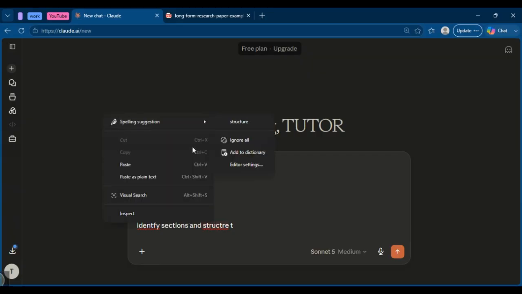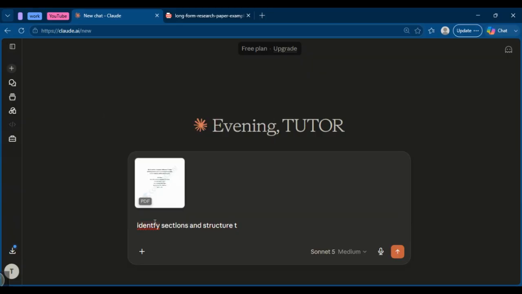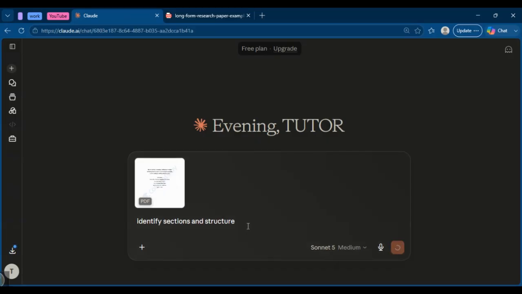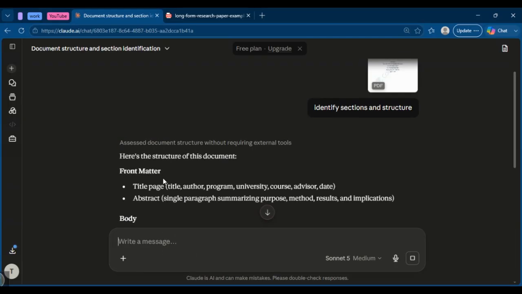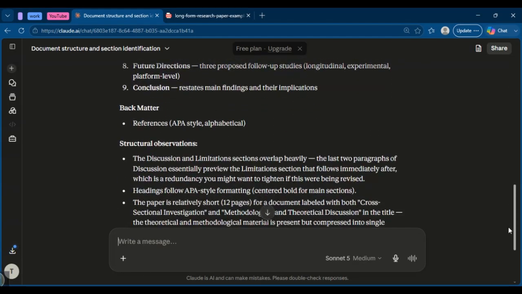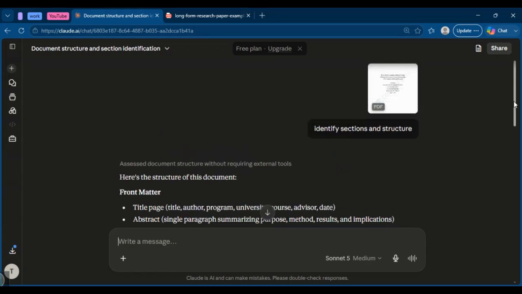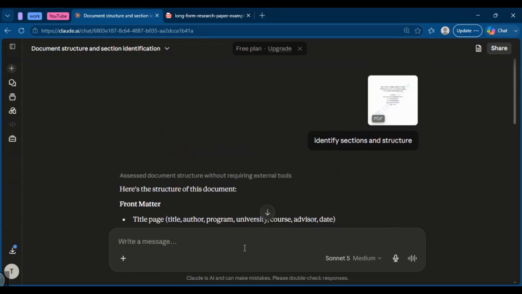Once the document structure has been identified, move on to the data extraction phase. Claude will read the relevant information and begin organizing it into a structured format. If you're planning to use the data in applications, databases, or APIs, JSON is often the preferred format because it stores information in clearly defined fields and values. If you're planning to work with spreadsheets, CSV is usually the better choice because it organizes information into rows and columns.